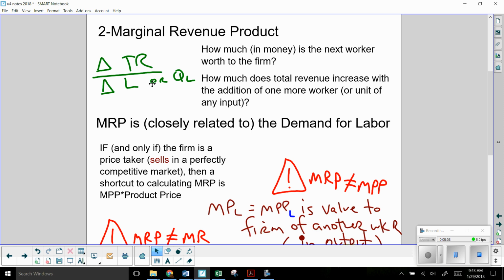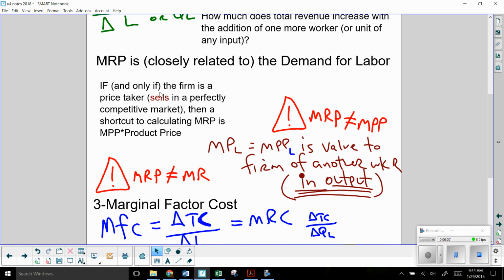You can, of course, calculate the marginal revenue product of, say, the third worker hired with this green formula up here at the top of the screen. You would just say, well, okay, if we had 2 workers we hired, how much would our total revenue be? And if we had 3 workers that we hired, how much we produce, how much we sell those to, how much would our total revenue be? And then you subtract total revenue with 2 workers from total revenue with 3 workers, and you end up with marginal revenue product of that third worker. So that's a way that will always work.